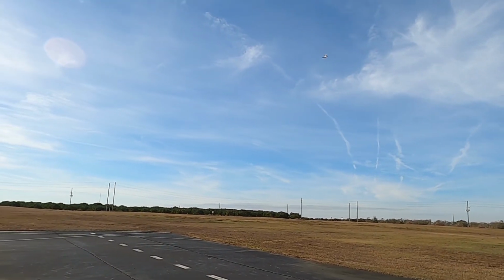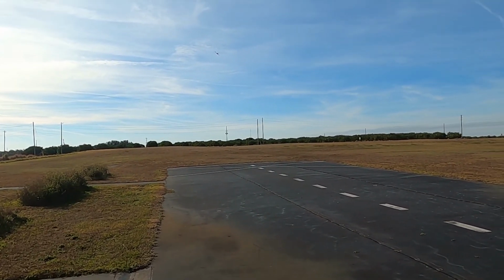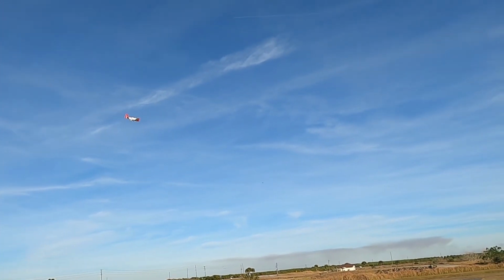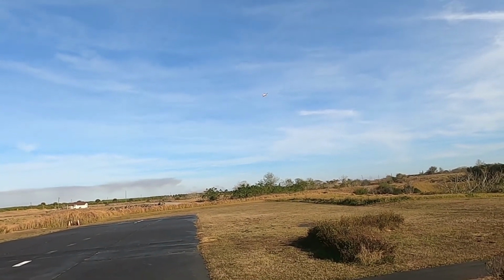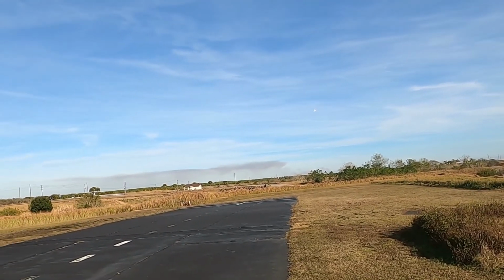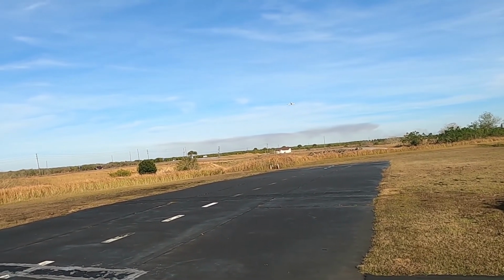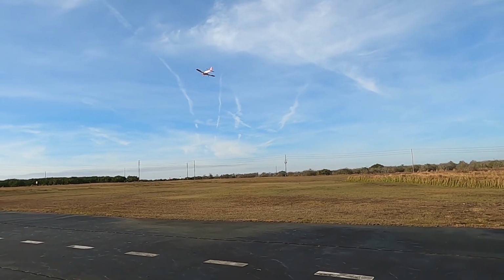Landing flaps. And bring her by slow. Time remaining 3 minutes. Gear down. All right. Is that not beautiful?